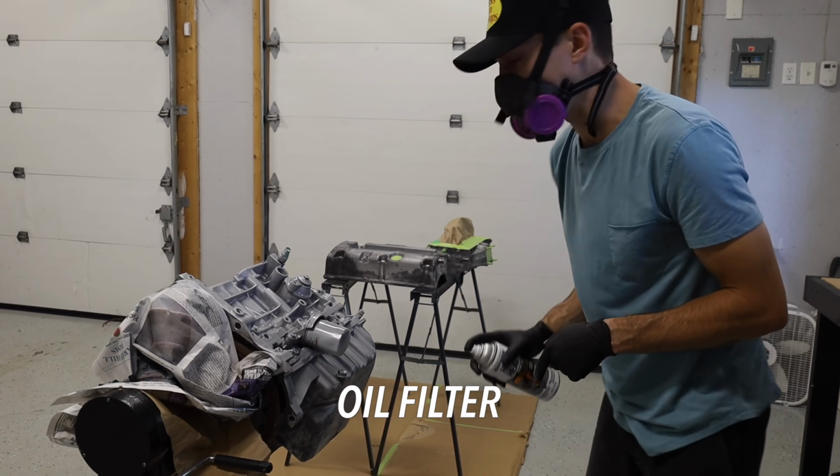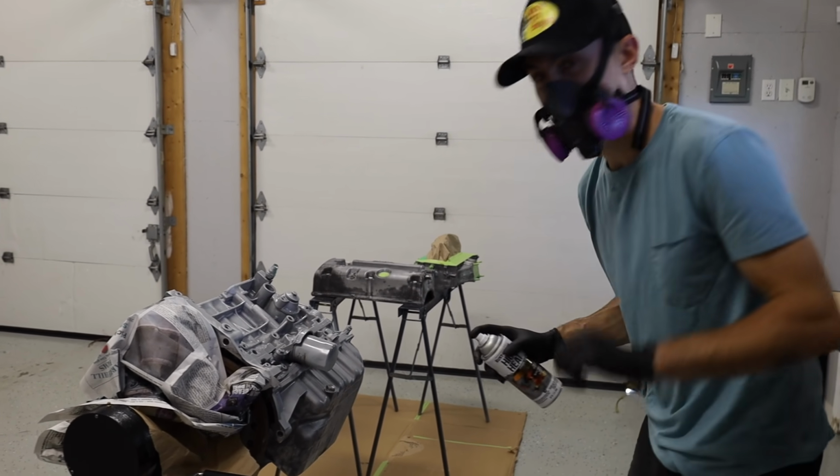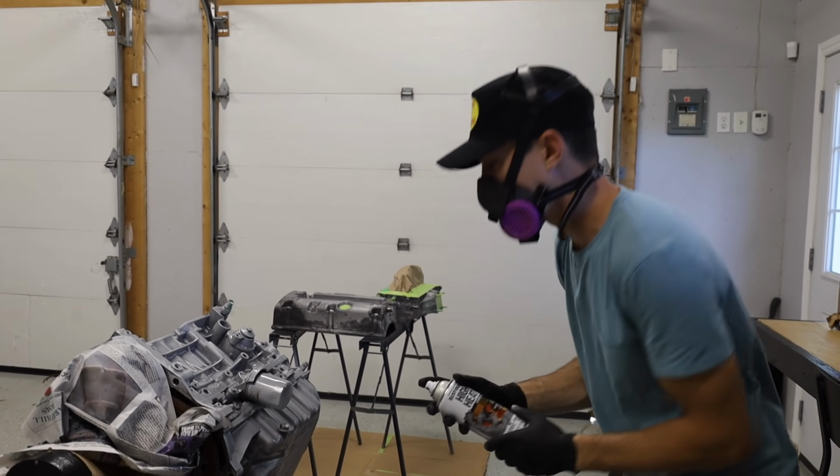Custom silver oil filter, bonus 10 horsepower. 10 horsepower.